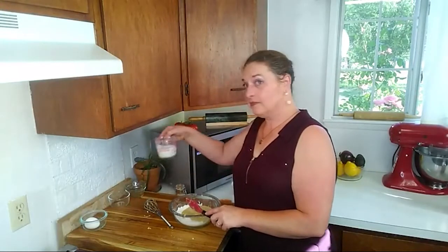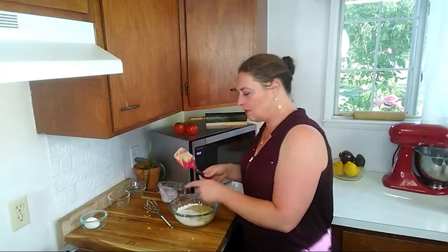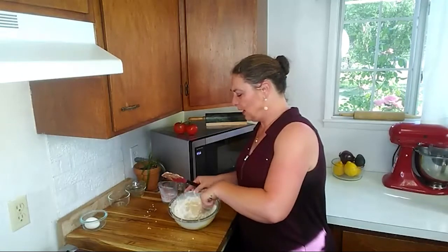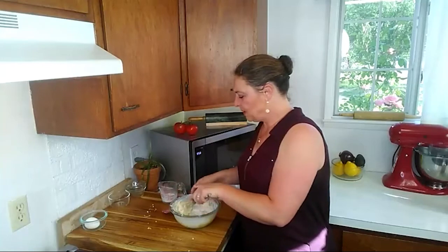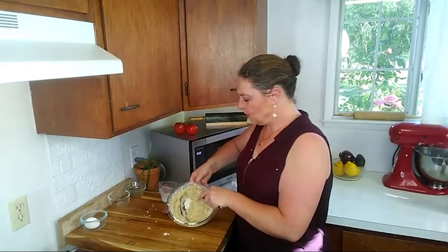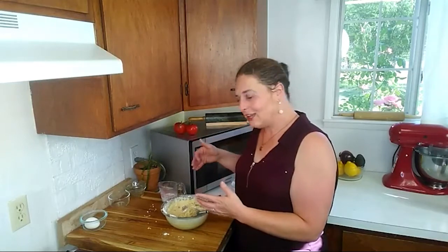And now, time for your milk. Put about half the milk in to start with. And we're going to mix this gently so it does not slosh until things just start coming together nicely. And I like using the whisk for this. At this point, we're starting to come together. There are pockets of flour still around, but it's starting to get thick.